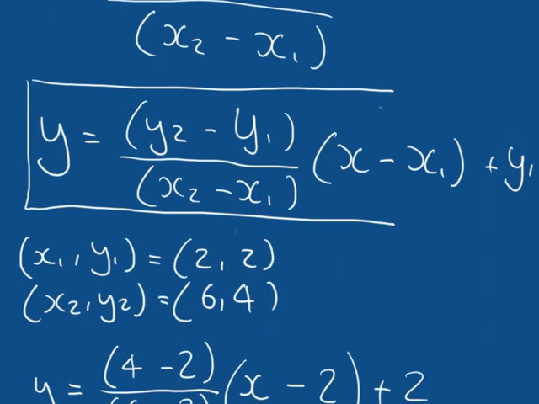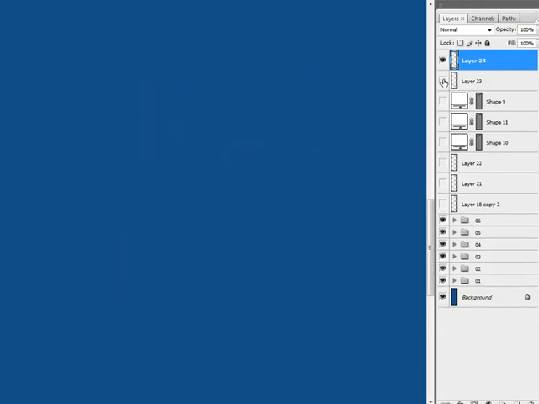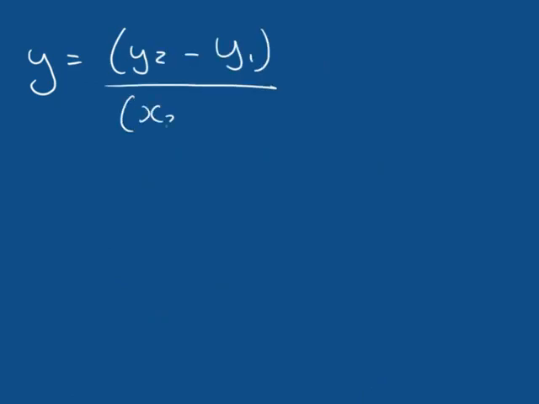In the previous video, we saw there are two special cases with our lines, where the line is perfectly vertical and where the line is perfectly horizontal. So let's look at those two cases and see how that affects our equation. So in the case that our line is perfectly horizontal, well, let's write out our equation again. That's y is equal to y2 minus y1 over x2 minus x1 times x minus x1 plus y1.